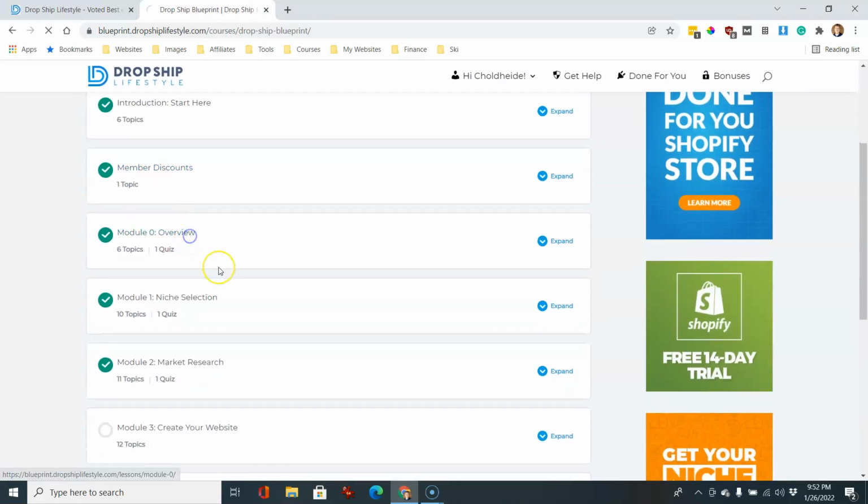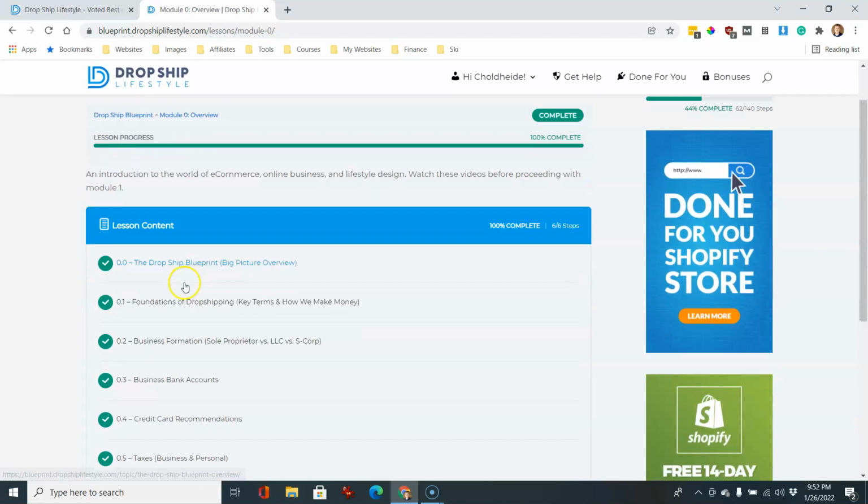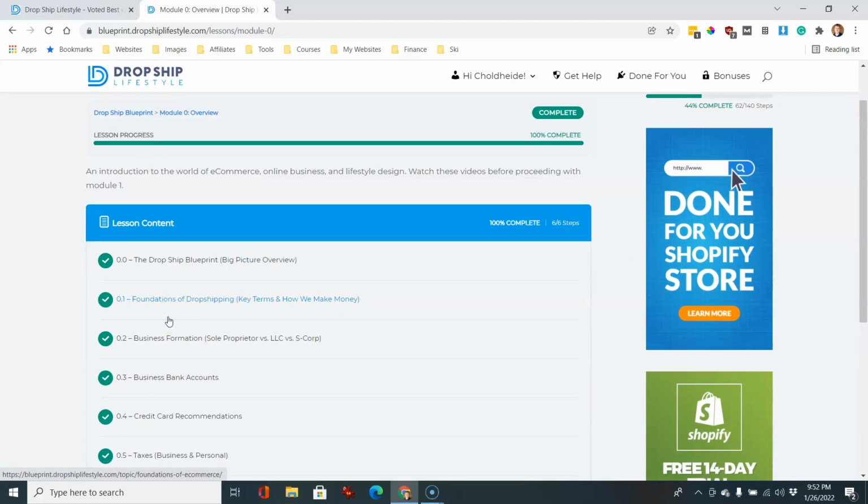And next we have Module 0, the overview part of this course, which is great. What I love about this particular Module 0 is that he does something I think a lot of courses do not do, especially in dropshipping: he gives a big picture overview and explains the business model. And why this is so important is because the business model, I feel, is one of the most important things that people need to look at, but it's also the thing a lot of people just don't consider when they're looking at buying a course like this.